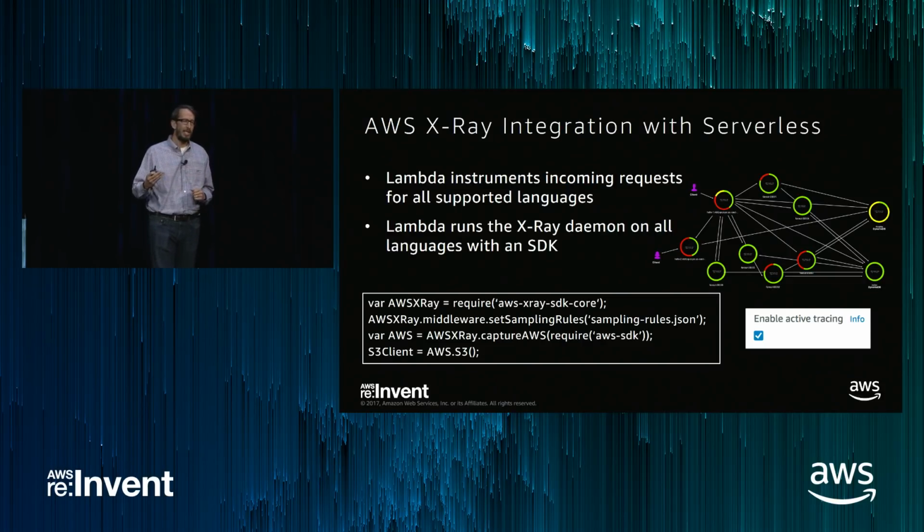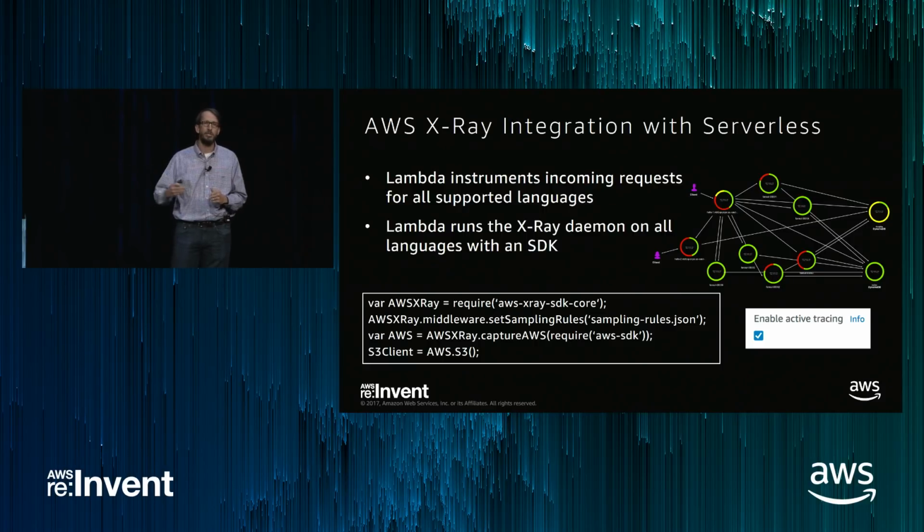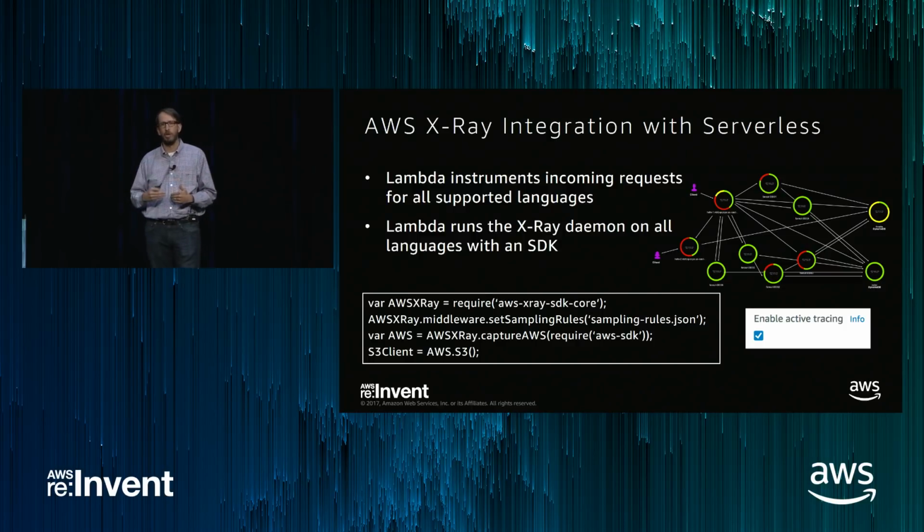Another way to get great insight into your Lambda functions is to leverage AWS X-Ray. It's very easy to implement. There's some tight integration with Lambda. There's just a checkbox in the Lambda configuration to enable active tracing. And this will immediately give you insight into how your Lambda functions and the Lambda service itself are performing. By default, X-Ray will sample 1 invocation per second and then 5% thereafter.